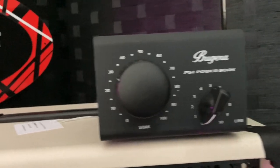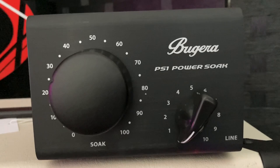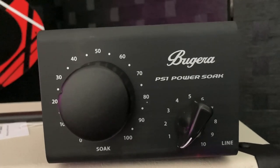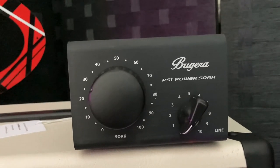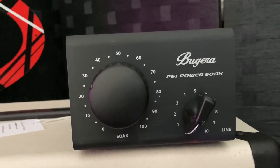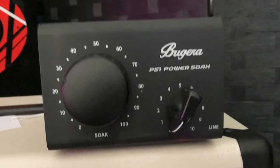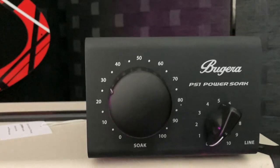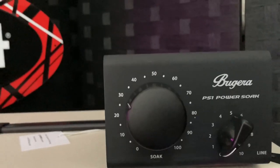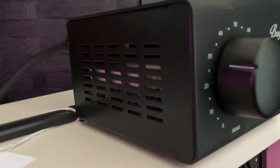These Bugera products — if you know anything about this stuff — I've never really used their gear before, to be honest. But I know they replicate designs. Like one of their amps, I think it's a copy of the JS1, the Joe Satriani PV amp. I don't know what the deal is or how they're able to do that — whether it's licensing or they just take the design. And who the heck knows where this thing is even made.